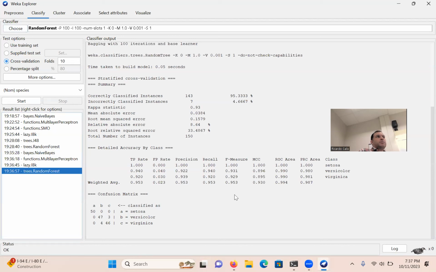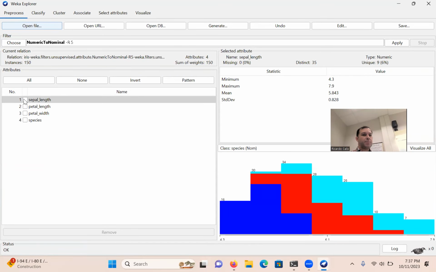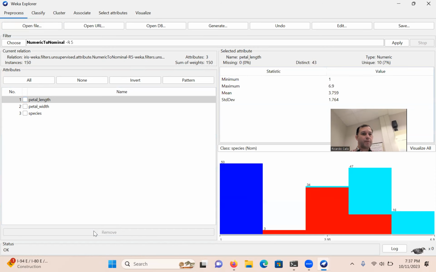Do you see that? But it may translate into a big savings in money. So let's try now to remove another one, right? Let's go back to select attributes, and we remove sepal length. You suggested removing 2, right? So let's remove also sepal length. Go back to Preprocess, sepal length. So basically you just need the petal, is kind of what this is saying, right? All right, so sepal length, remove. Okay, we got our 2 features.